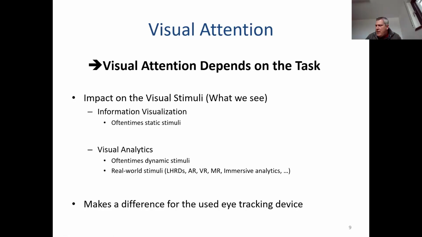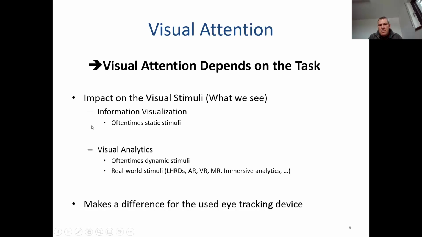What is the problem for eye tracking now? The problem is actually that this has an impact on what we call the visual stimulus. That's what we actually see. A typical information visualization tool could be based on simple diagrams, for example a bar chart or a box plot or a line graph, something like that, just to keep it simple. So oftentimes we have a static stimulus, which is a scene that does not change over time. You look at the scene on a monitor, for example on your flat computer monitor, you sit on a chair, and that has an impact on the eye tracking study.